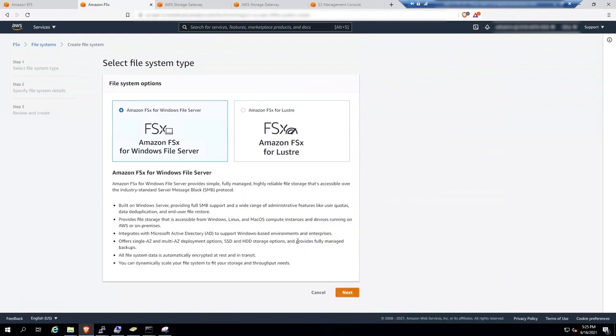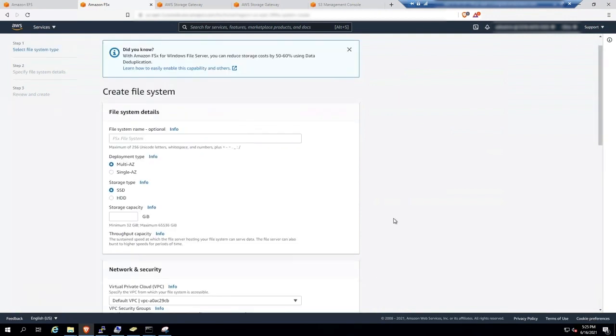This is a Windows native as a service solution from AWS. So what does that mean? This is actually Windows technology that is running in the background. It's not an emulation like many NAS do, and do very well. This is a native Windows file system, and we would want to give it a particular name, FSx 03.